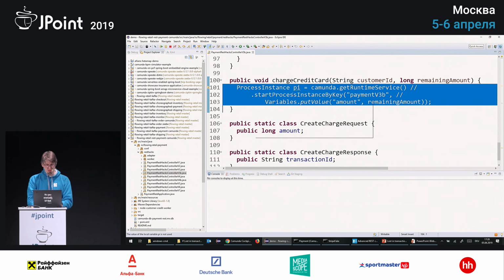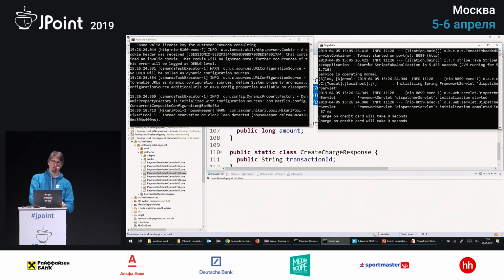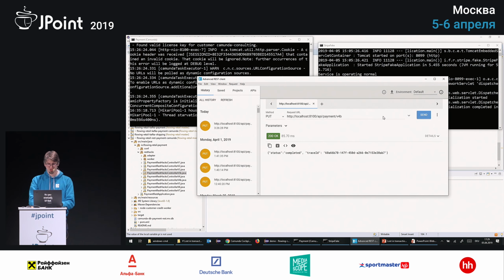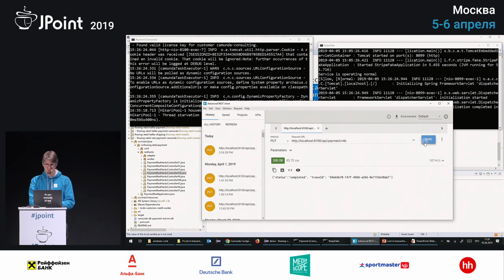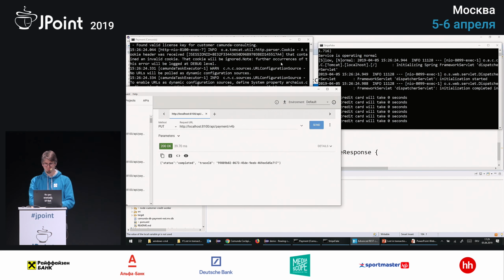And if I briefly show you that in action, I have that one running, a Spring Boot application, just started it up. What I have as well is what I call this fake server. So that's basically where I can send my credit card requests to, because I don't want to charge my credit card all the time. And I have a REST client. And what I can do is send a charge to this service, like that's a payment service, and that will call the Stripe fake service, which should actually work. It does. So what you can see is that it does charge my credit card.